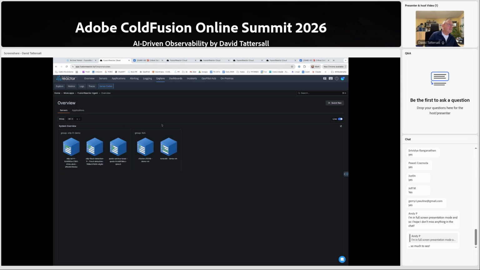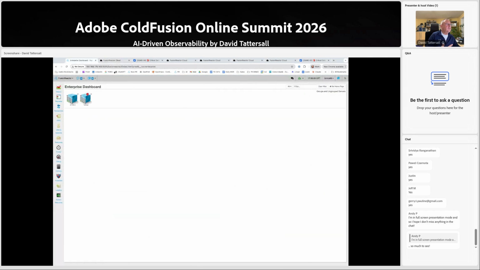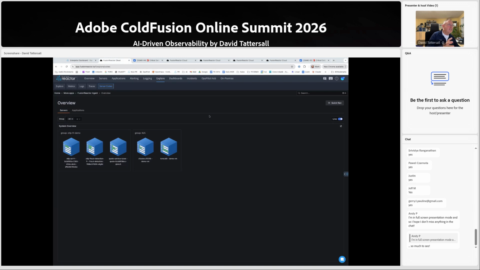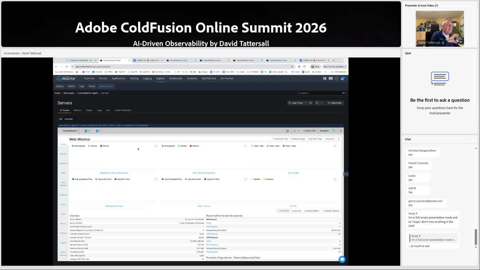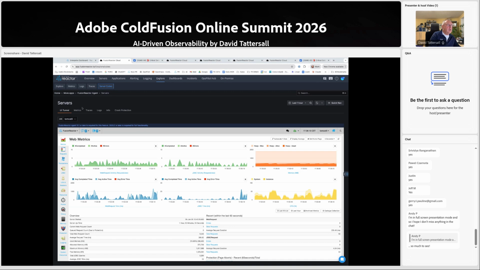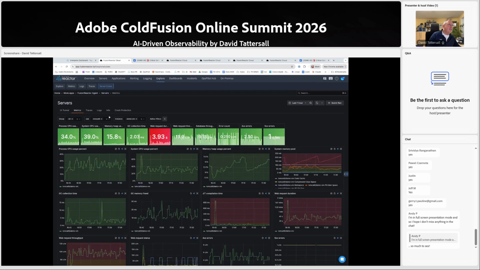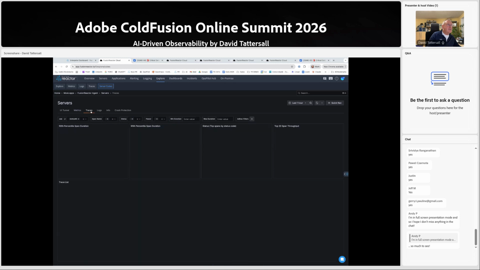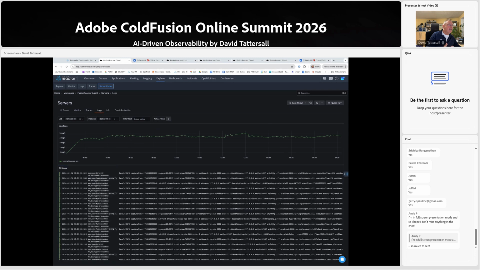If I go back into the Explorer here, one of the things that I'm sure everybody will recognize from FusionReactor is the server cubes. These were the cubes in the dashboard, and we've interpreted this inside the cloud. If I click on one of these, you get the UI tunnel, but we're also able to look at specific server metrics, trace data, and logs coming off the server.